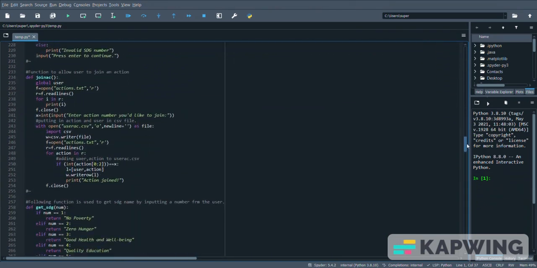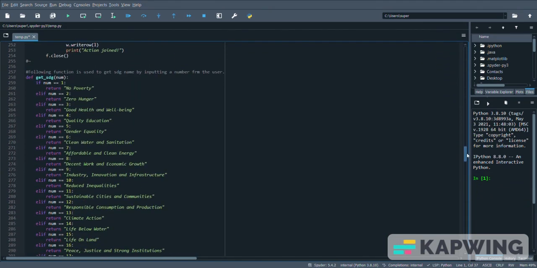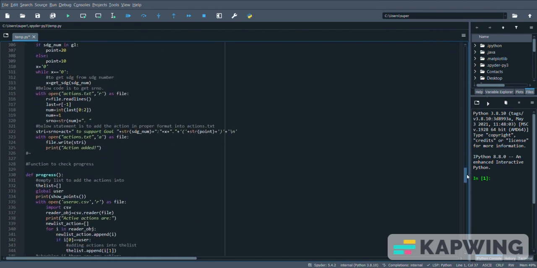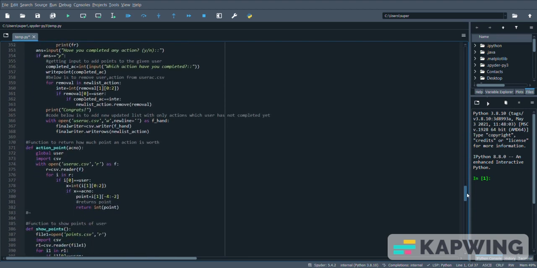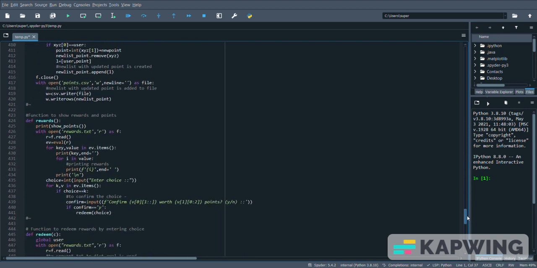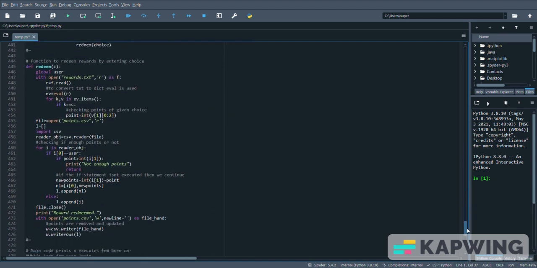The use of each defined function is written clearly above in a comment. Pause the video to read the comments throughout the video. I have defined many functions to make the code easier to build and understand. I have also used simple variable names and documented the entire program to make it easier to understand.